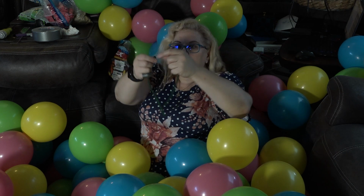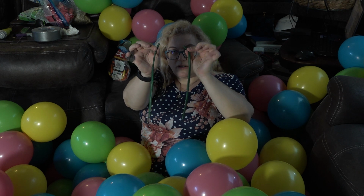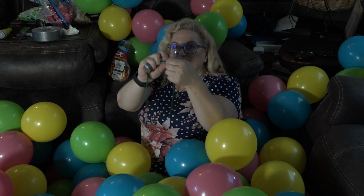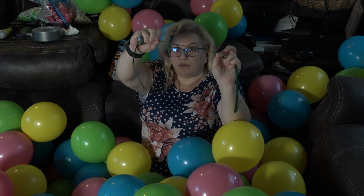So here we go. And I generally tie it nipple to nozzle like this. So just tied in a knot like that, okay? Really simple.